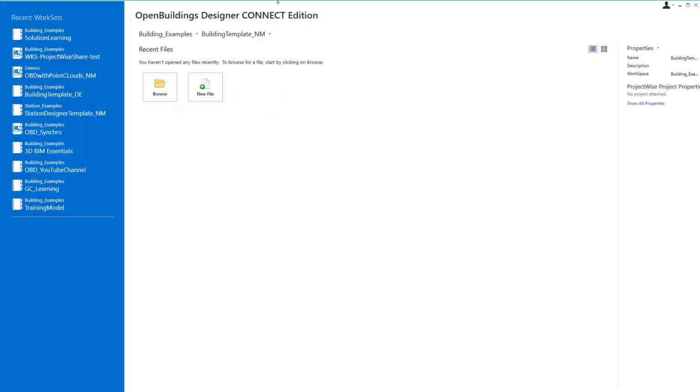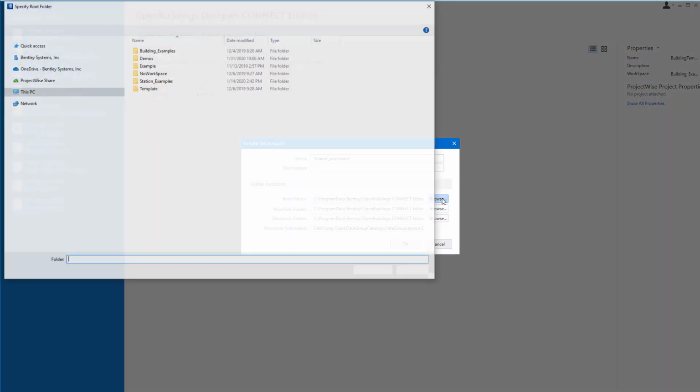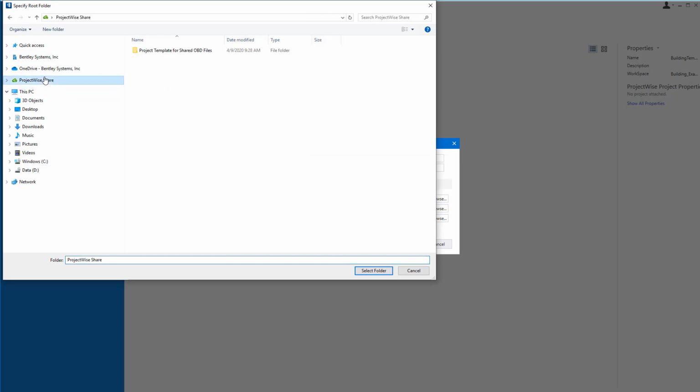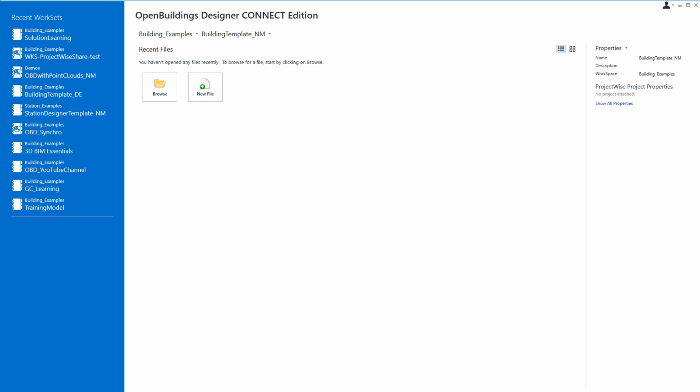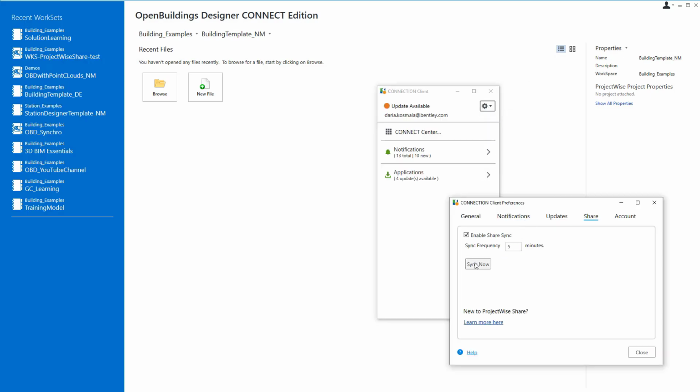Now I am adding a new workspace in OpenBuildings with the same name as Karsten. I am indicating a path for the root folder, which is our folder on the ProjectWise share. I can see already that we have subfolders there. I only need to restart OpenBuildings and make sure that the project is synchronized.